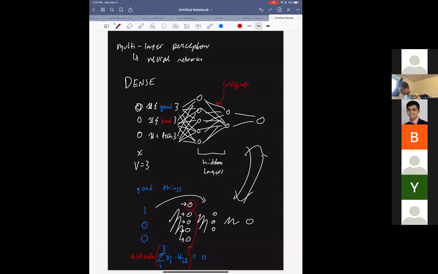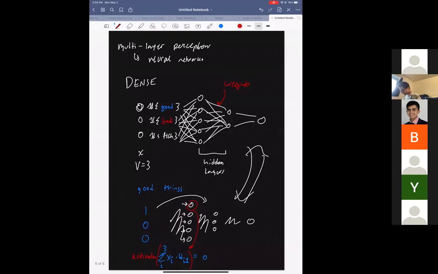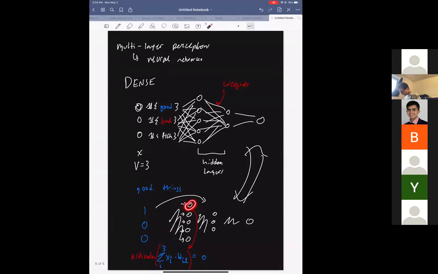So this process continues. It will happen for each of these nodes, right? This node's going to get a value. This node's going to get a value. This node's going to get a value. And then the same process repeats for the next layer. So, for example, we'll take this node. We'll say we have some activation function on it. That node's going to be equal to the sum total of these five nodes, and they're going to have some value that's based off of whatever they were before.